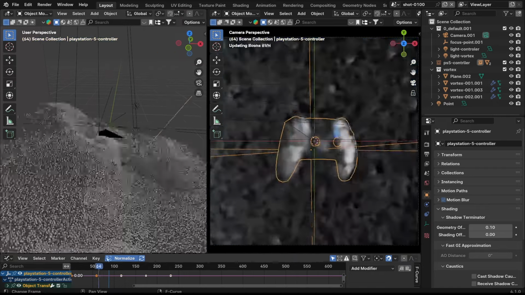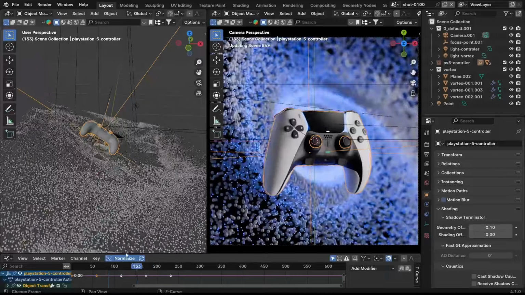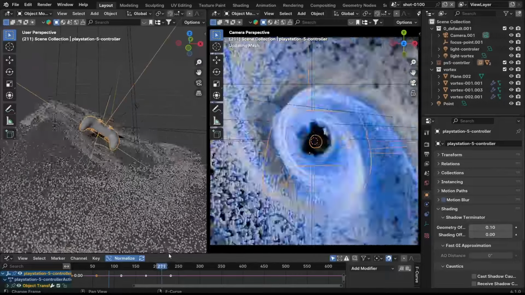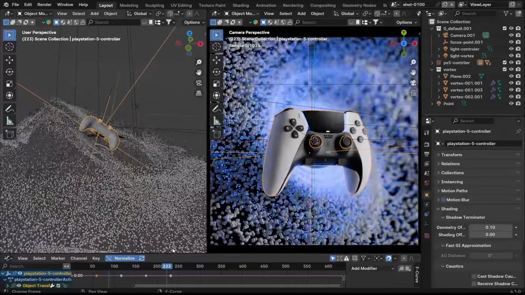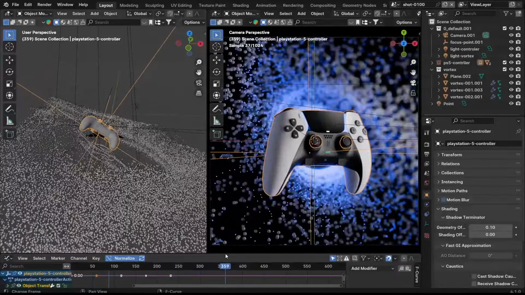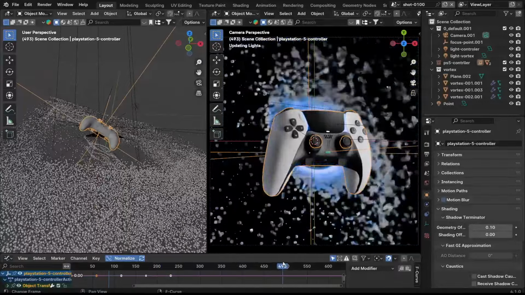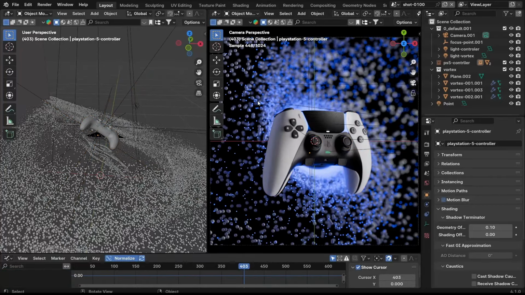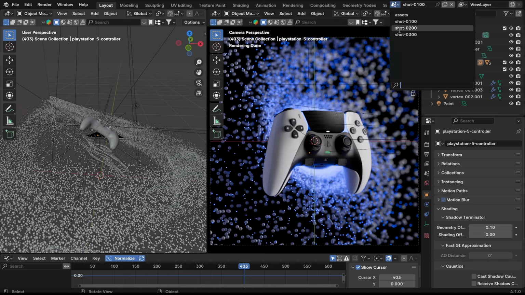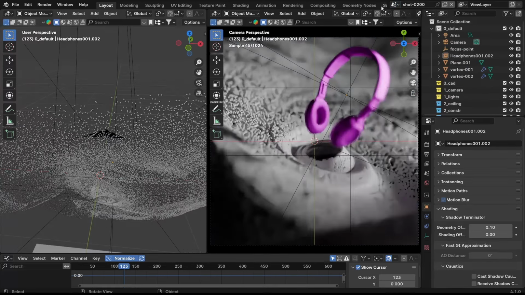I can have it rotate and do some other stuff too. I can make this into a whole product animation. If I have time, maybe I'll render this into a product animation, but this is a really cool concept that's developing. I can probably take this even further where I create a couple shots. Remember, we have some other shots that I can develop on to create this whole animation.